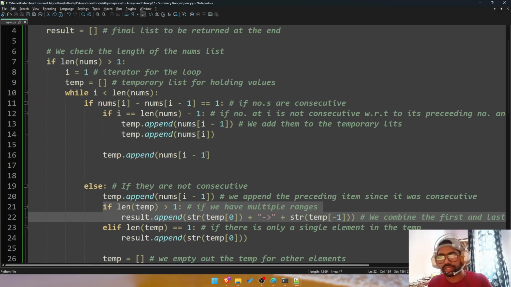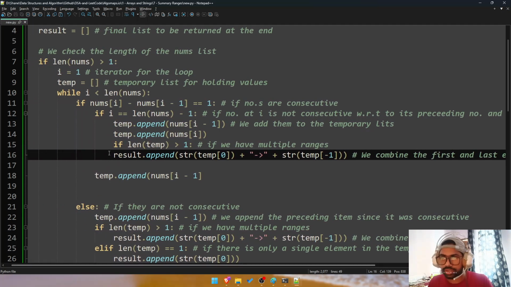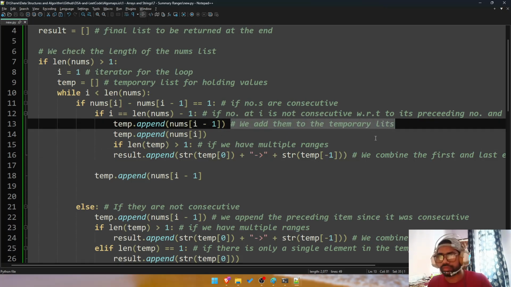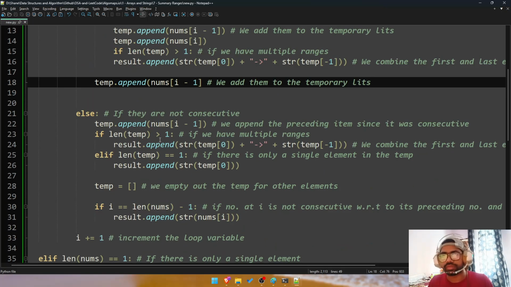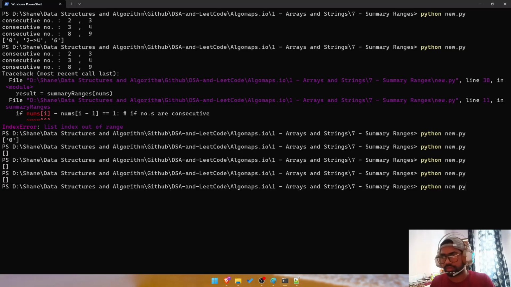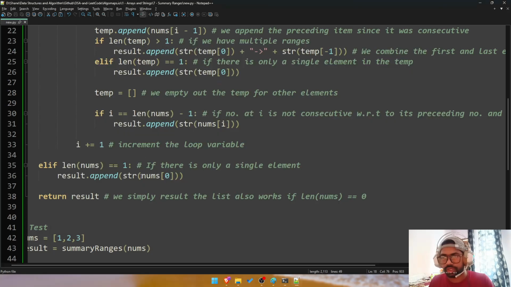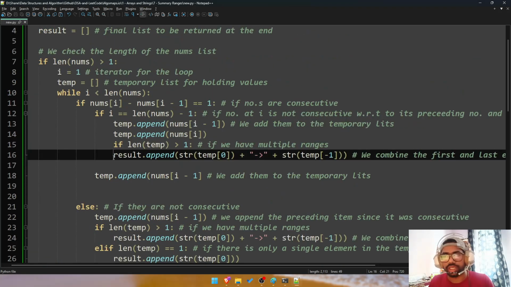Wait, this is not a good solution. I mean, it is a solution, but it is not a good one. Indentation error. Okay, my bad.